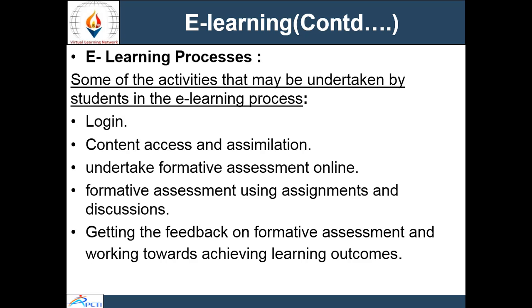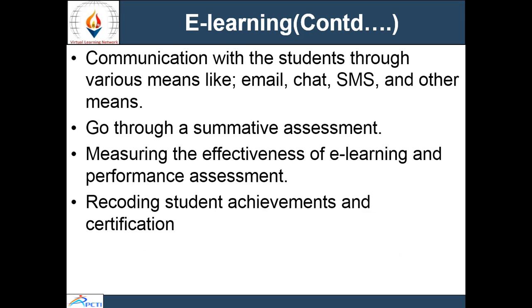and assimilation; third, undertake formative assessment online, formative assessment using assignments and discussions, getting the feedback on formative assessment and working together achieving learning outcomes. Communication with the student through various means like email, chat, SMS and other means. Go through a summative assessment, measuring the effectiveness of e-learning and performance assessment, recording student achievements and certification.